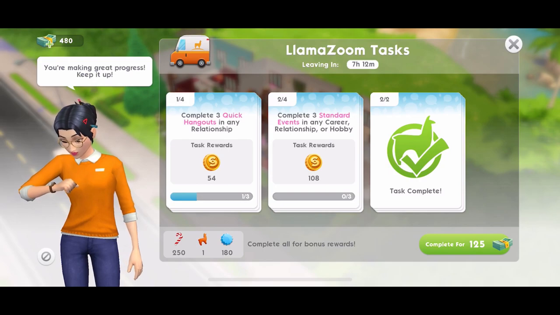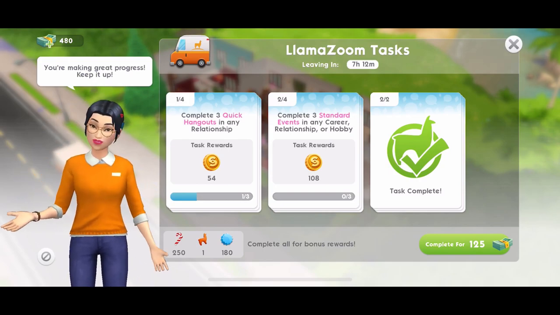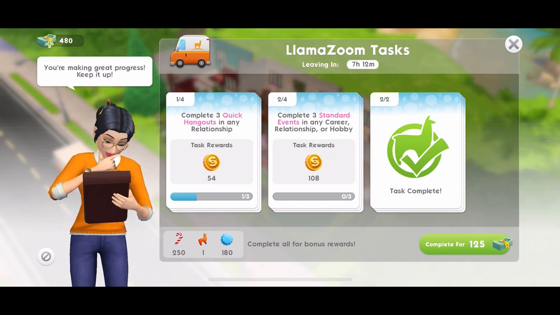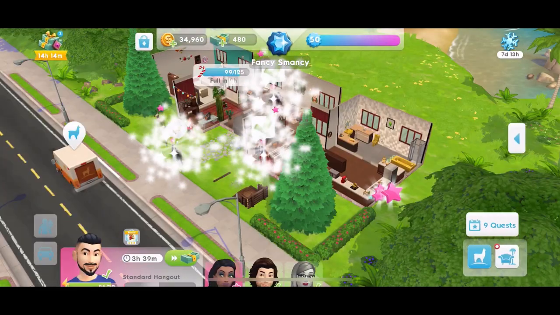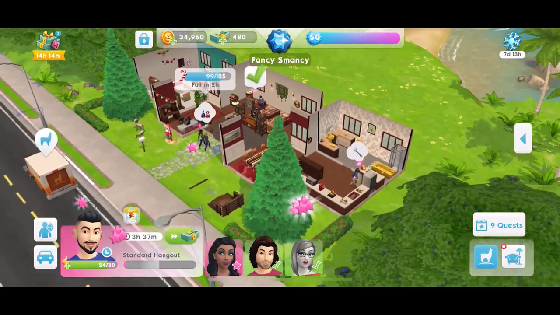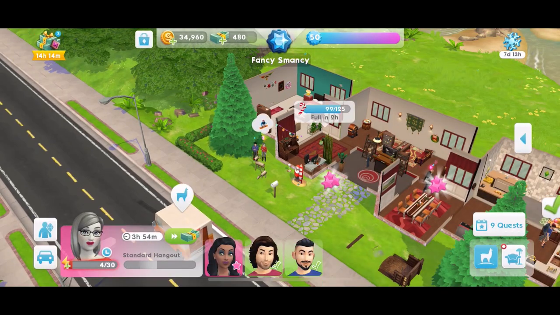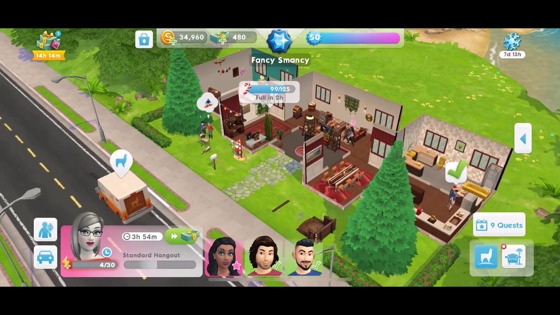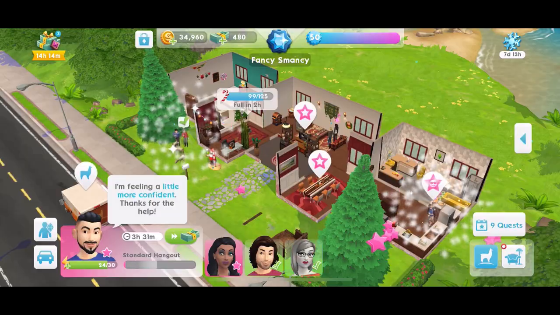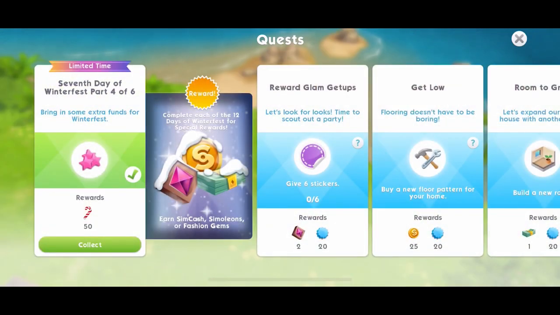So, you see, we need to do 3 standard events in the llama zooms. I've kind of been saving those for this part. This is what I'm saying about planning ahead and thinking about how you can join 2 parts up. So I'm going to be doing my standard events for this 4th part, but also the standard events for the llama zooms that are going to be in part 6. It's all tactics, guys, all tactics. And there we go, we have done 4 standard events.